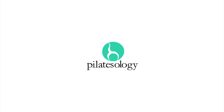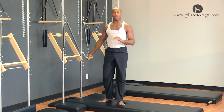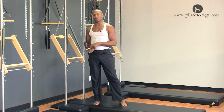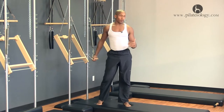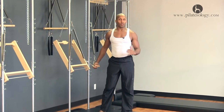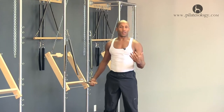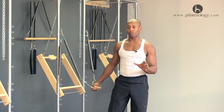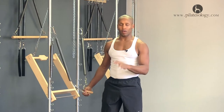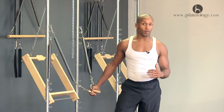...and all the way in. Those are some of the basic exercises you can do with the men's arm springs. A lot of times when I'm teaching a client, especially a new client, I don't do the whole thing — I'll just pick a couple of things here or there and see what they need when they're doing the systems work, on the reformer or maybe on the mat. If I see a little weakness somewhere, I can address it here and really break down their movements to show them how to move properly.